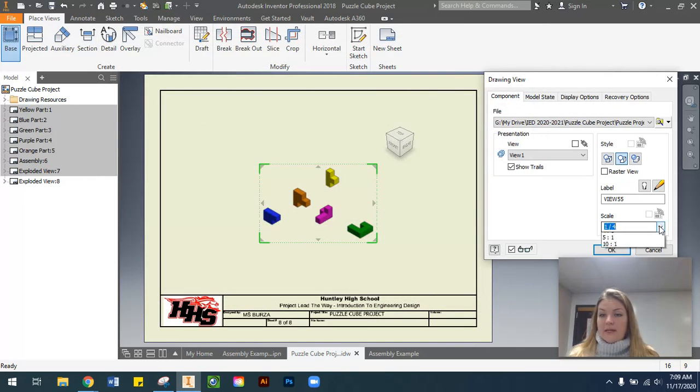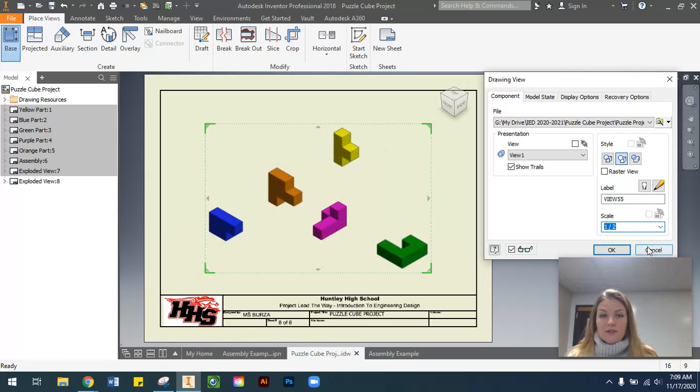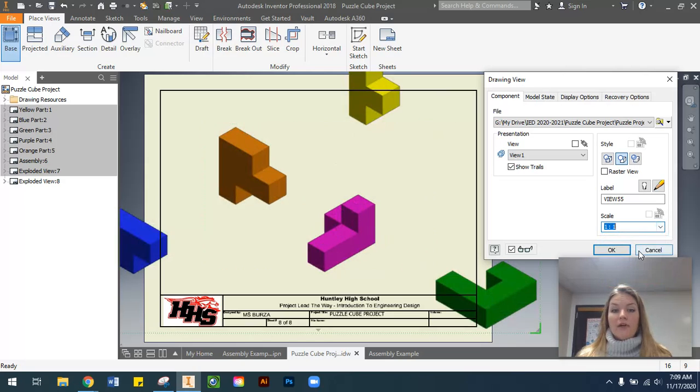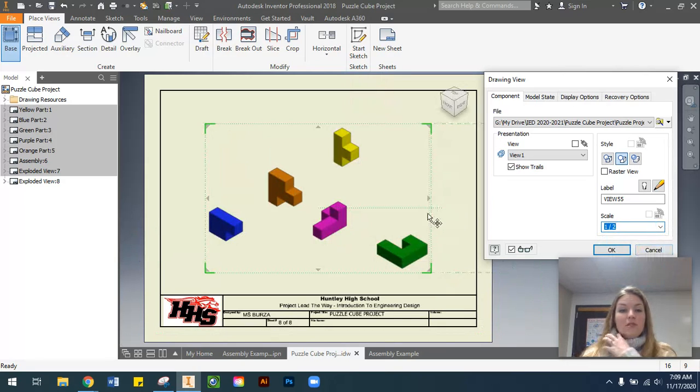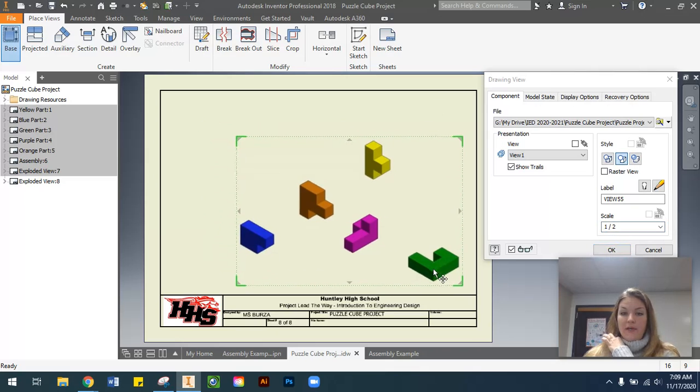And then I'm going to make my scale a little bit bigger so that it's easier to see. Now, the ultimate goal is to make your presentation, just like your parts, as big as humanly possible that is proportionate to fitting onto the title block. So you're going to notice, based on how I spread my pieces apart, if I go 1-to-1, it's too big, it's not going to fit on my title block. So I'm just going to drop it back down to a half-inch scale.